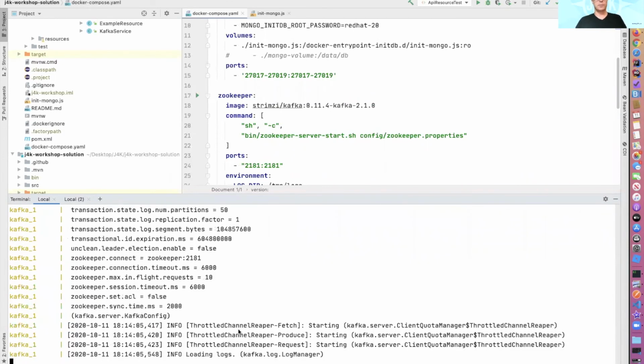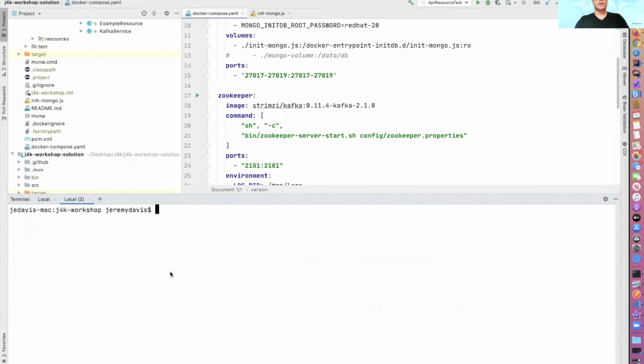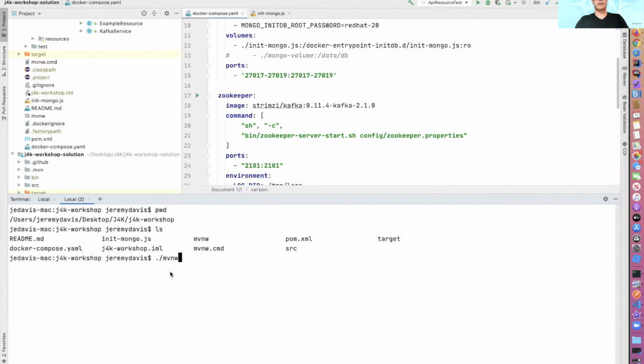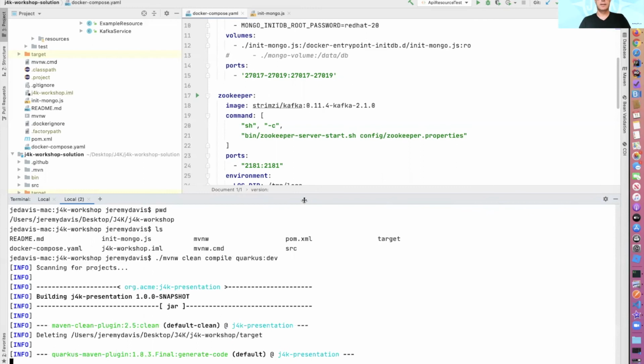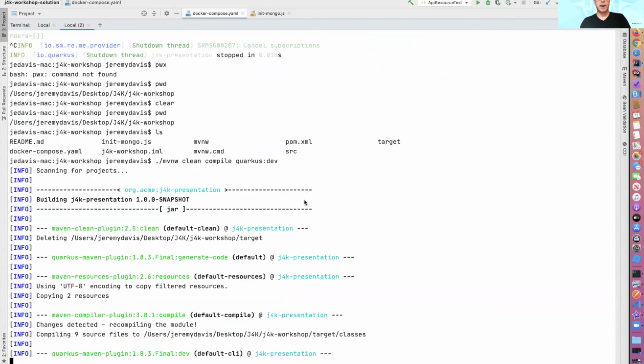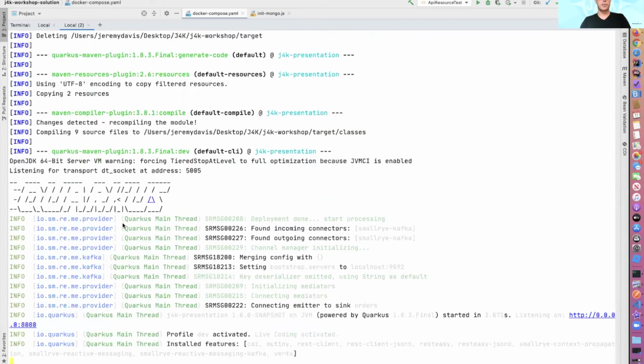So we can develop using Quarkus dev. Looks like we're booted. Now let's see what directory we're in here, working directory. So we're in the workshop, ls. Now we can say maven clean compile quarkus dev. We can use dev mode, and this time we should see it bind, right? Because it knows that we're talking to Kafka. We should see it bind to Kafka here. And it takes a second for it to run. So there we go. And that's what we're looking at here.